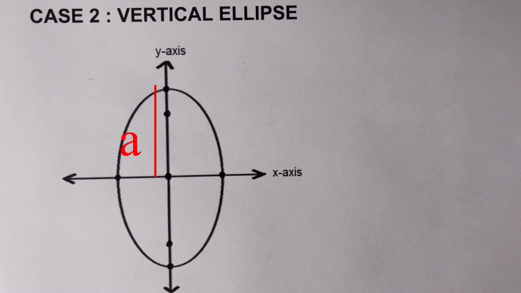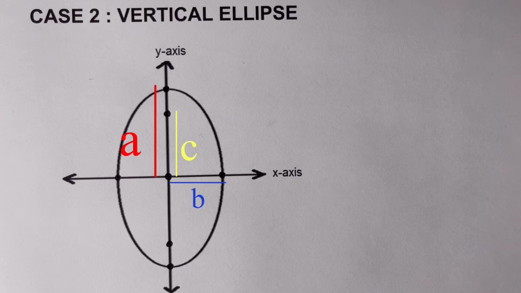On the other hand, we also have what we call the semi-minor axis. This is half of the minor axis, which means this connects the center to the co-vertex, or one of the co-vertices. And we're going to label this as our B. Now, we also remember that the distance from the center to the focus is represented as letter C.